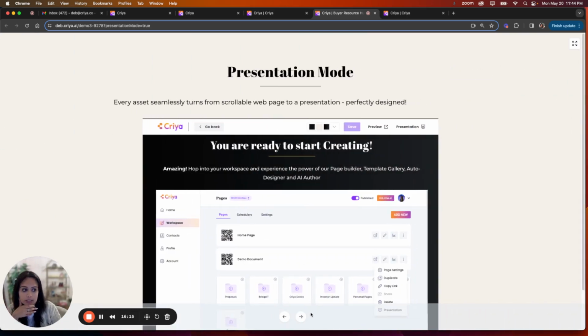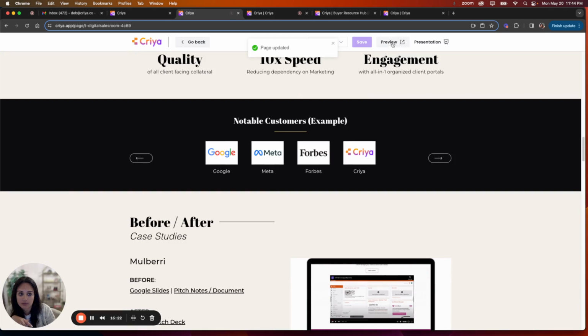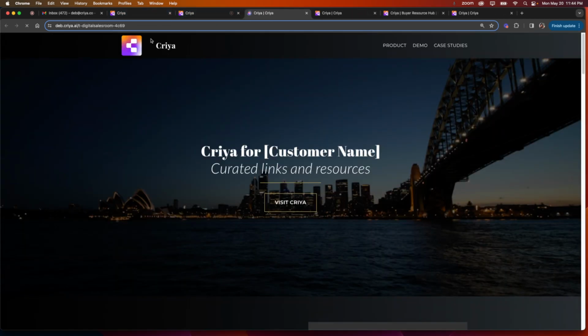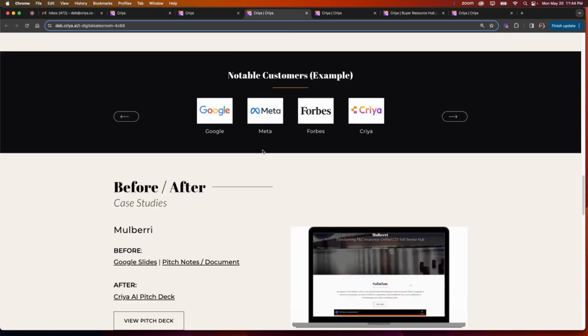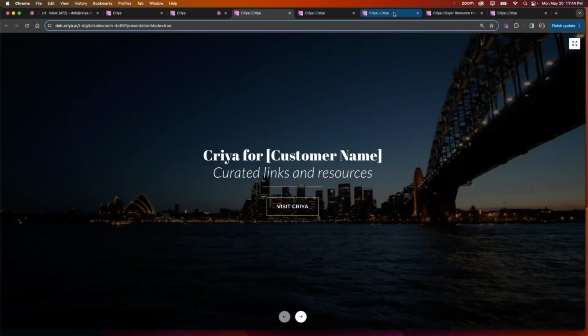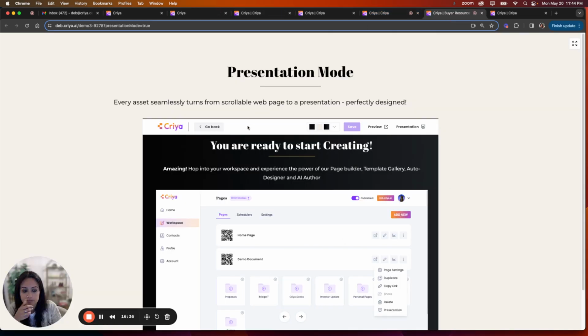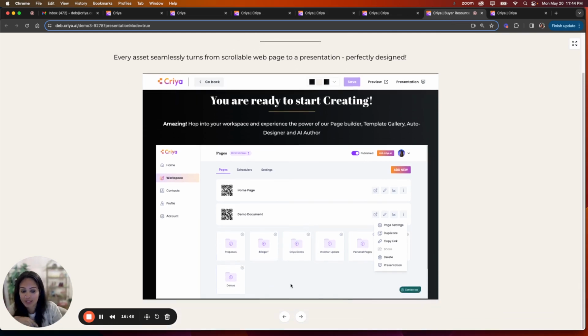Lastly, I wanted to also tell you about presentation mode. As you notice, this asset is not just a scrollable asset, which you can also share just like this with your customer, where they can just scroll through this. But every asset has a presentation mode. And that's when the presentation mode opens, like this one. So know that you can easily swap in and out of a format that is most valuable for you. You'll never have to worry about formatting. These are just auto formatted. Our designer is kind of crazy. It just works incredibly well.